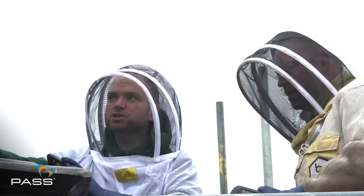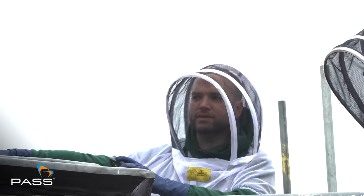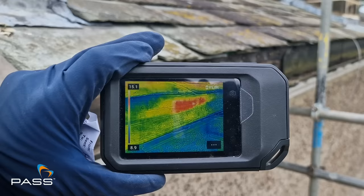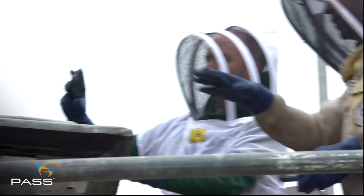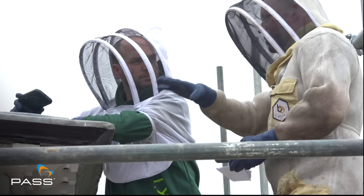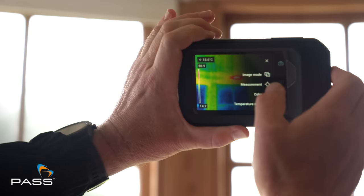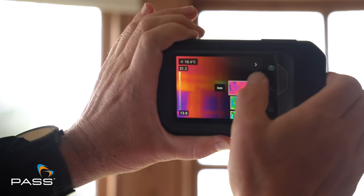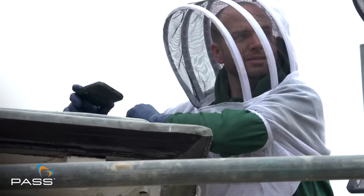One thing we have to be careful of when dealing with bees is that where they are living and have built their nest is not always where they are entering. On this job you could have it at the top of the cavity wall, the bottom — so although the bees give us a good idea of where the colony is, they don't actually show us exactly where it is. We need to know exactly where it is to plan how we're going to take it out. The bees tell us a general area, but the thermal camera tells us exactly where the heart of that colony is.